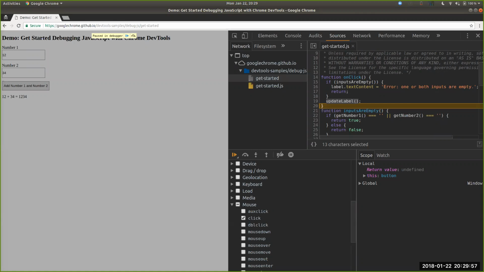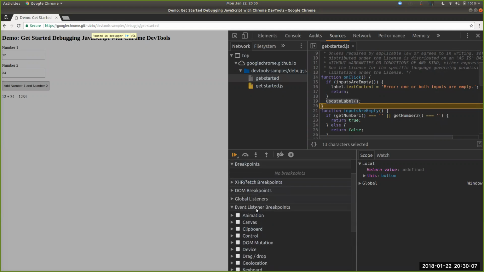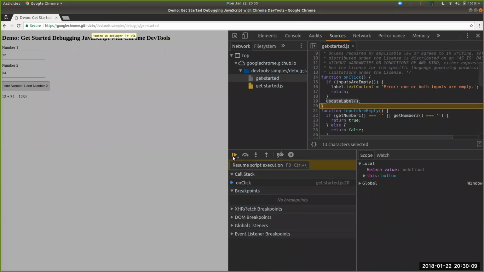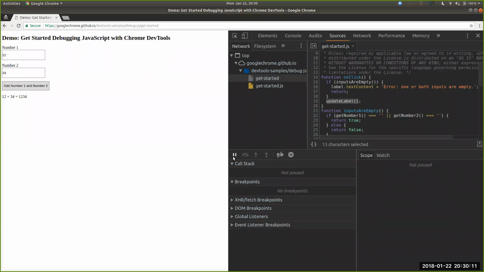So we can set a line of code as a breakpoint as well. And that's probably the most common type of breakpoint, as opposed to the event listener breakpoint. And that's probably what you've seen before.